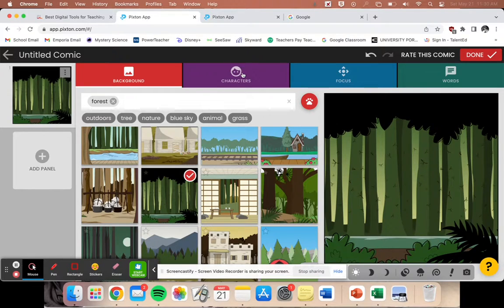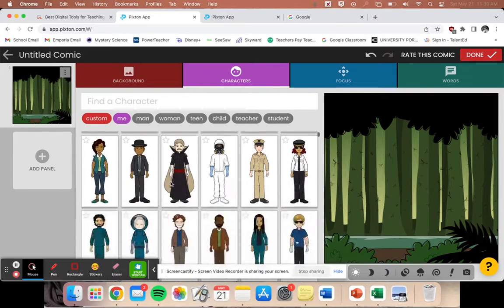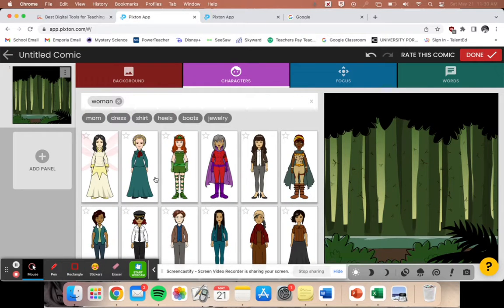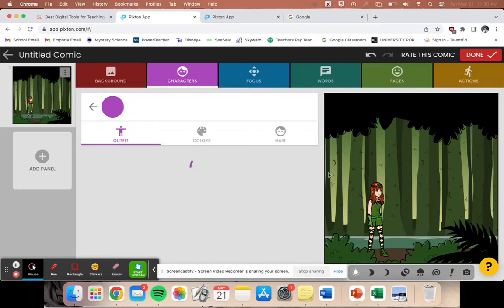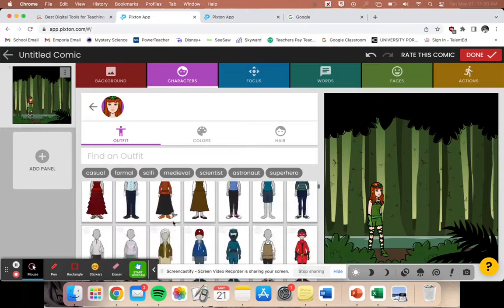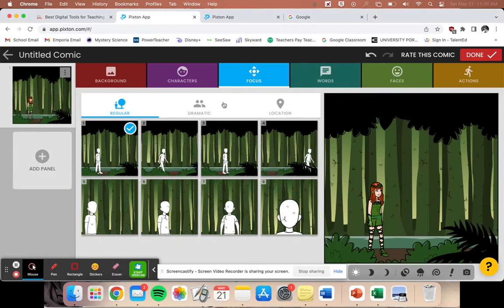So the next thing they go to is the characters. So now they have to decide who's going to be in their story. So you can kind of decide who you want, tons of options here, and then up here you can click between which ones you want. So maybe I want a woman, and maybe this one because there's fairies in there. So maybe this is my fairy that we're talking about here. Then you can choose her outfit. If you're not comfortable with what she has on, you want to change it up because it doesn't match your scene. Maybe it's better if she was a fox or things like that. But from this instance, she's a fairy in our story, so we're going to go from there. You can change all that up here. Then the focus will be kind of where you want to focus on. Do you want to go the side angle, kind of in front? So it gives the students a lot of options to choose things on their own, which is kind of cool.